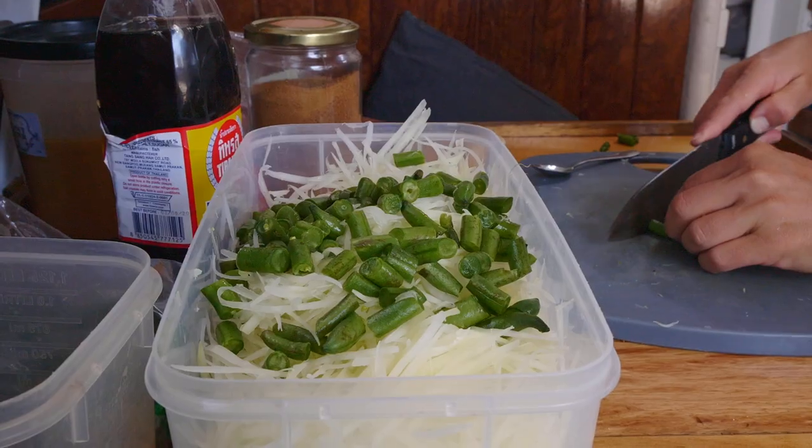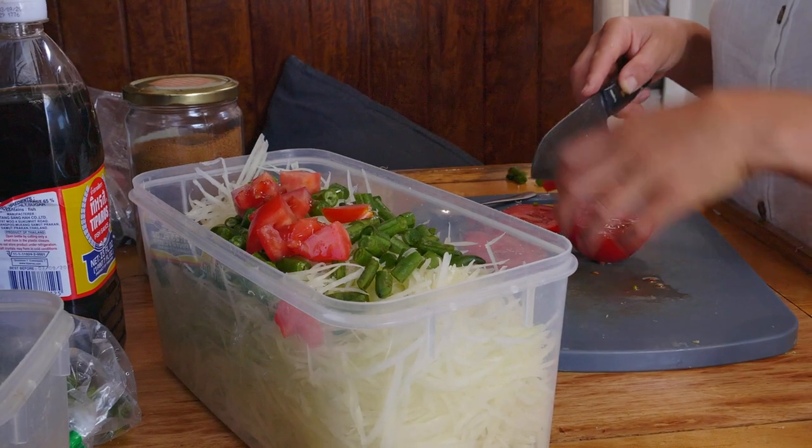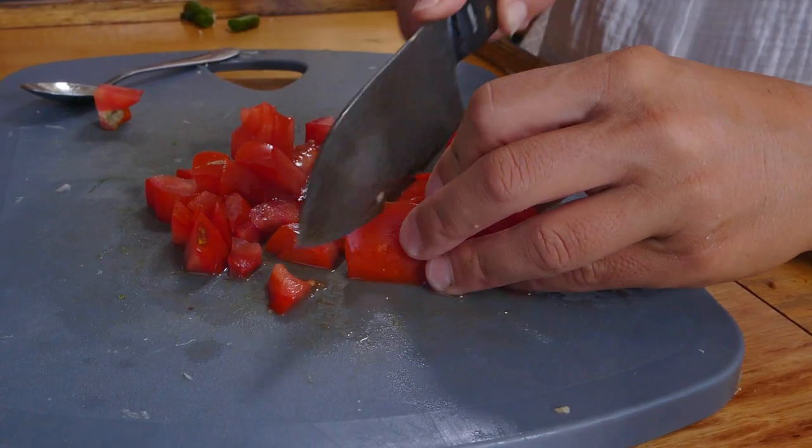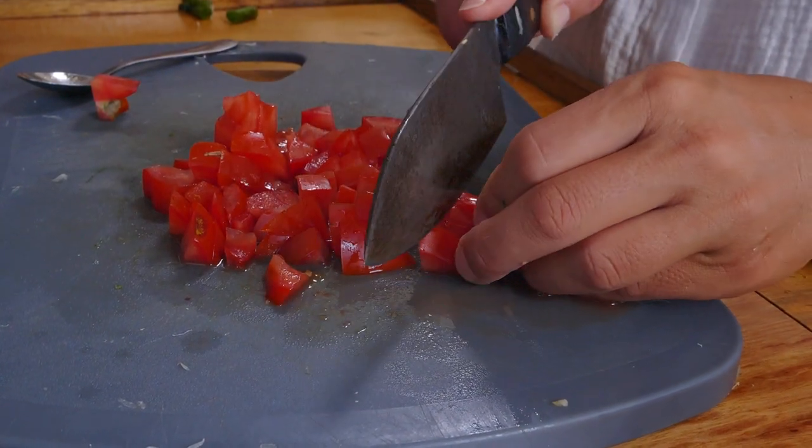Next, I chopped up some raw French beans to add to the salad. I also added a ripe raw tomato to add some more sourness to the dish. Tomato is traditionally used in this dish, and I like the splashes of red in the salad.